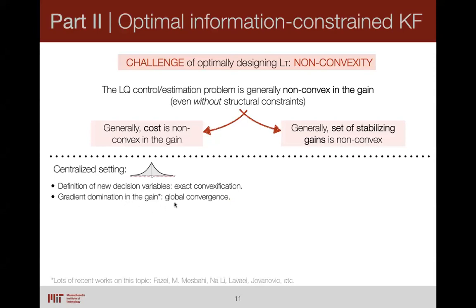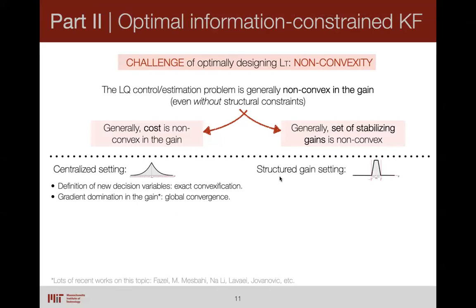Additionally, and more recently, it has been shown that the cost function in the LQR problem has an interesting property called gradient domination, or the PL condition. The idea is that even though your cost is non-convex, just by following the gradient, you arrive at the globally optimal gain. Okay, so this is a pretty nice property, and now we are actually seeing a bit of an explosion in works related to policy optimization from different groups trying to establish the properties of the landscape of this problem and the feasible set and so on and so forth.